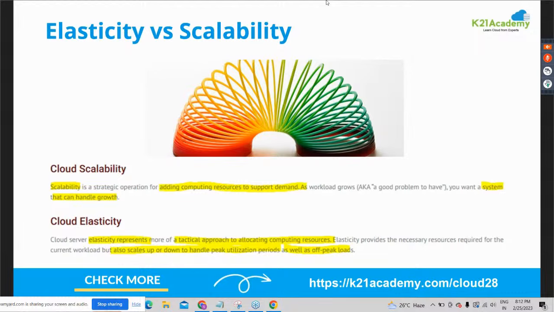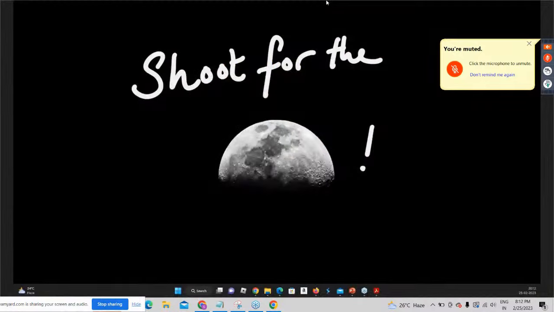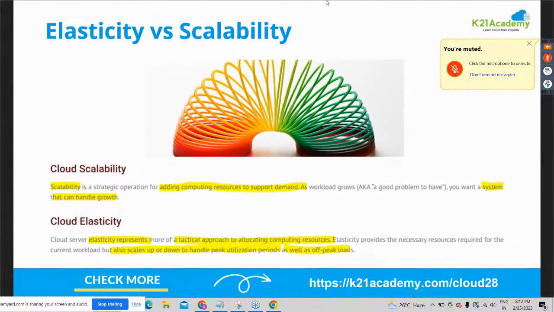When you go for scalability, we will be able to work with two approaches related to scalability implementation. And these are known as scale up, scale down, scale in, and scale out. Let me give you a quick view of that.